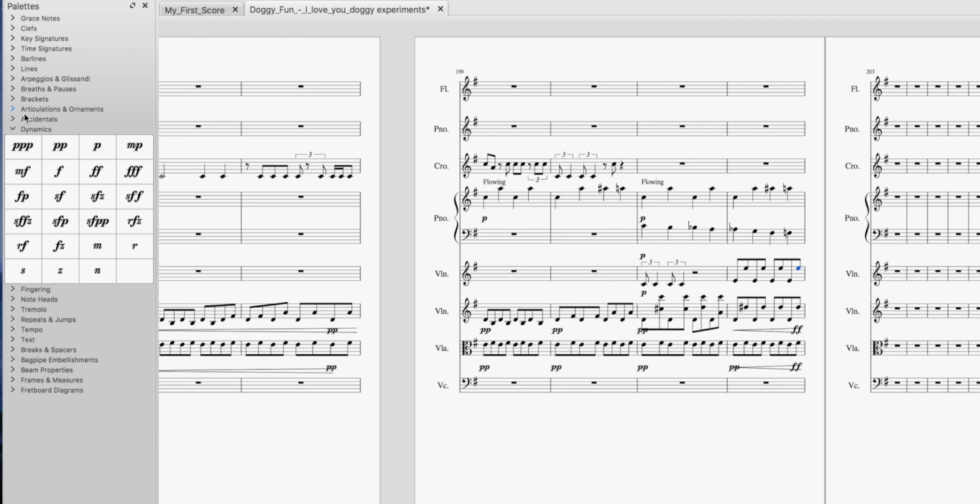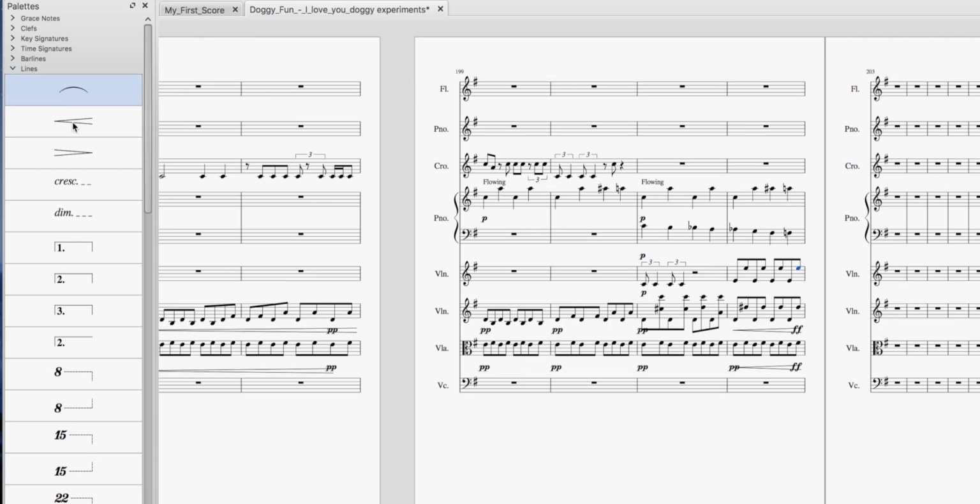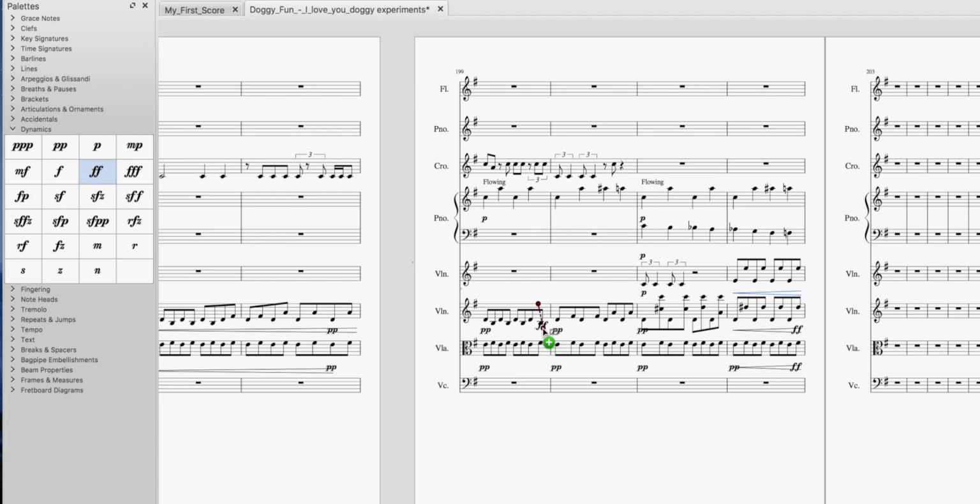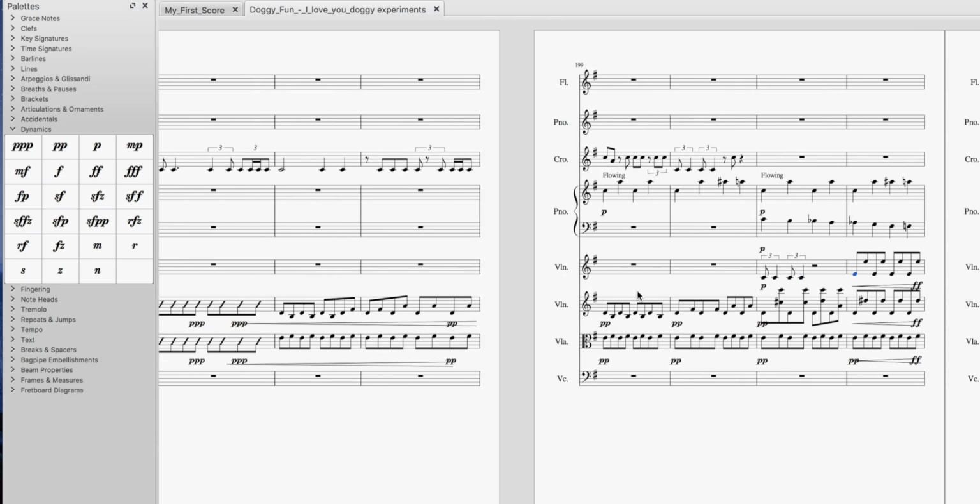Put in a little swell, from piano to fortissimo. Alright. Cool.